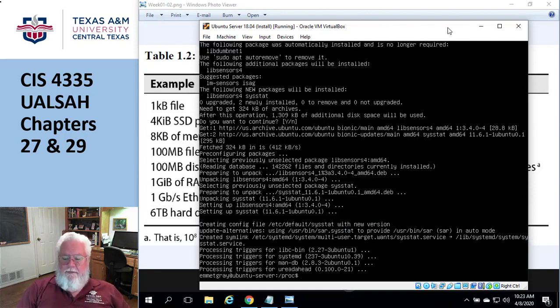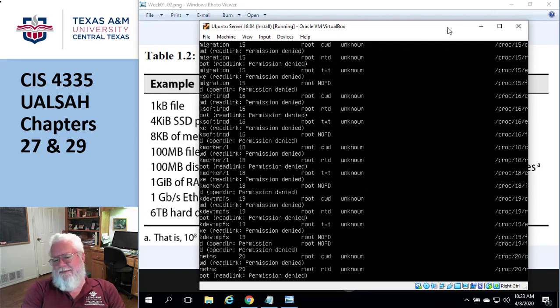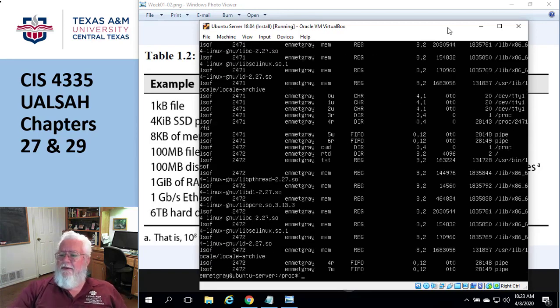And this will install some really cool tools for us. One of them is the lsof command, which lists all the open files. Here's all the things that are currently being opened. The other one is fuser, which basically gives me the list of the users, and there's ss and a bunch of other guys. So these are really cool commands for trying to figure out what's going on.